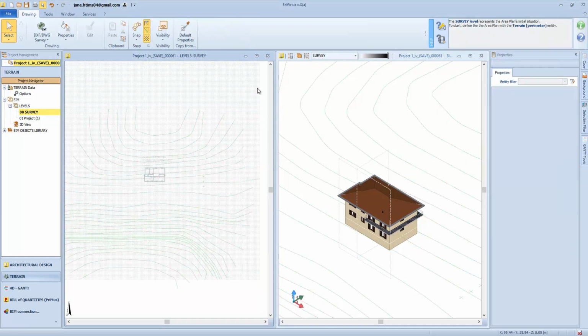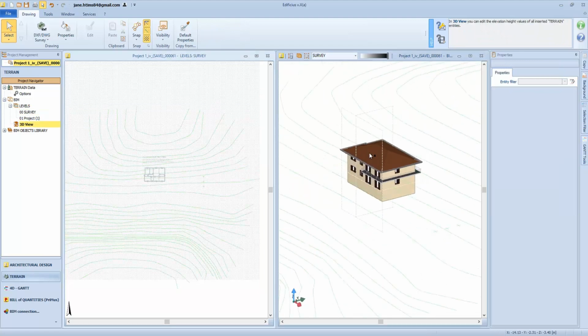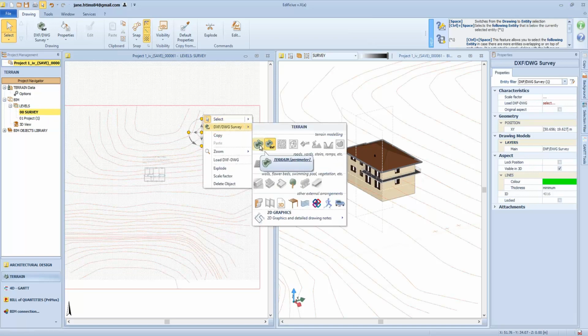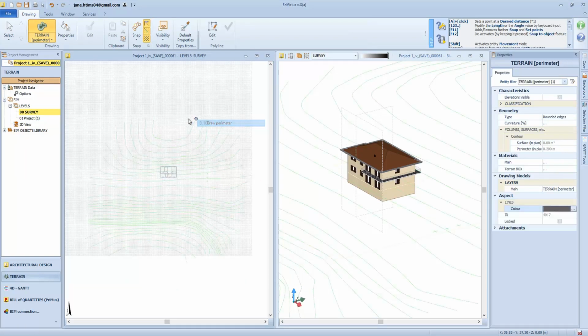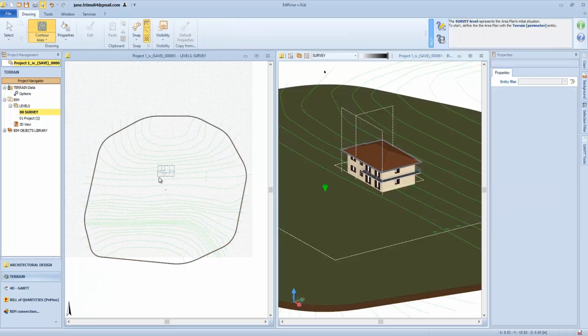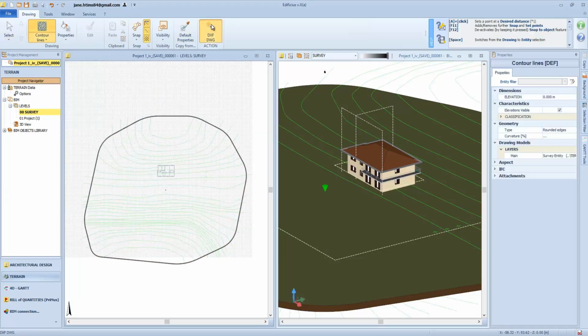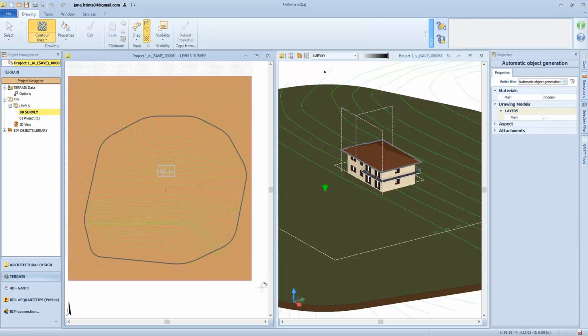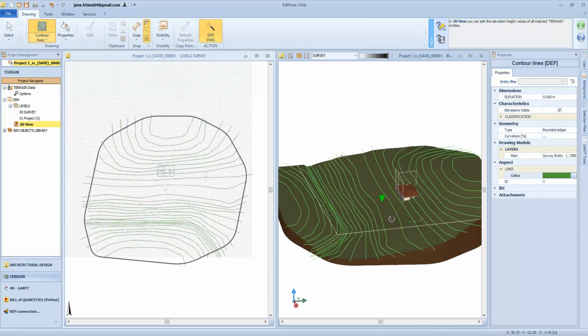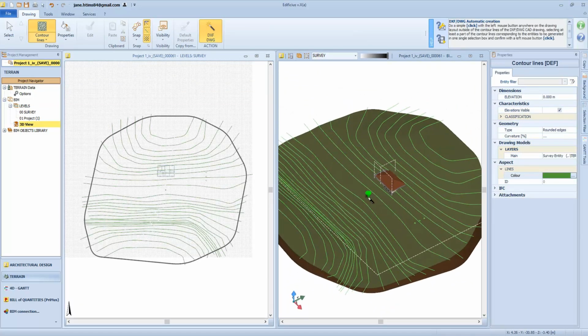As a first step, we will proceed with defining the terrain perimeter, so we will open the Objects menu and choose the perimeter object. As we trace the perimeter, you can see that it is drawn with segmented lines. After finishing, we will click on the green check, and then move on to selecting our contour line object in the Objects menu. Another magic wand tool will do all the modeling work for us, and with a selection rectangle, as you can see here, each contour line is generated as an Edificius land entity from a traditional DWG land survey file.